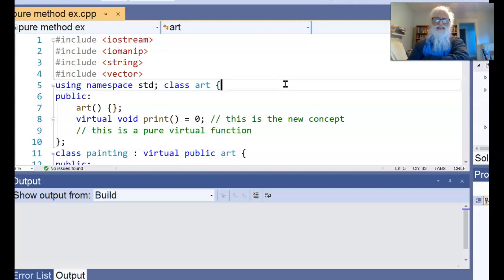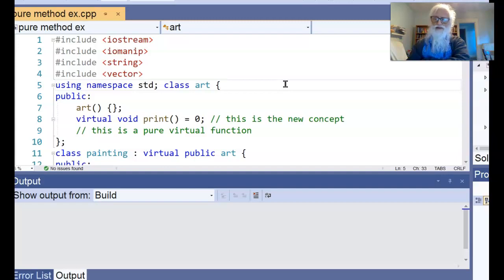So in the class art, it's a virtual item. It really isn't there. It's taking up room. It's just space. But in another sense, it really is there because we're going to use it. That's the funny thing about virtual things.